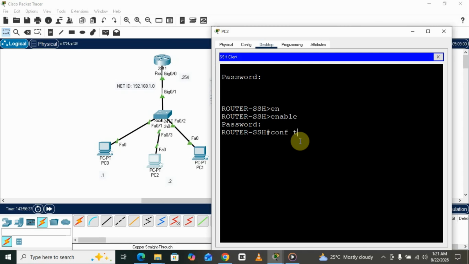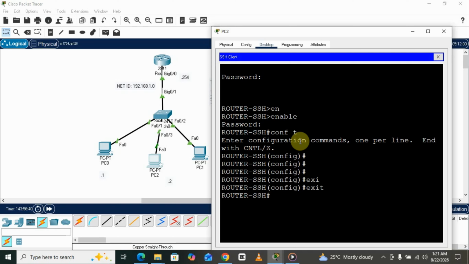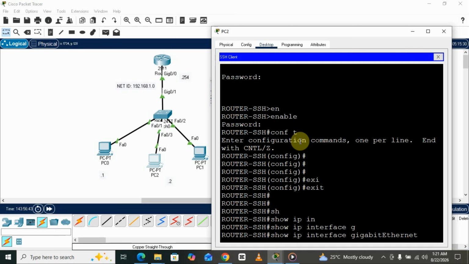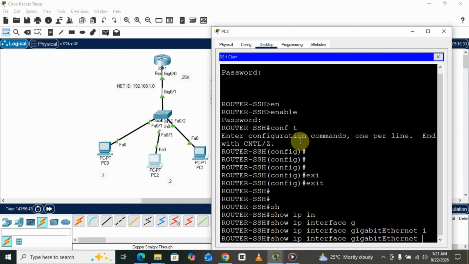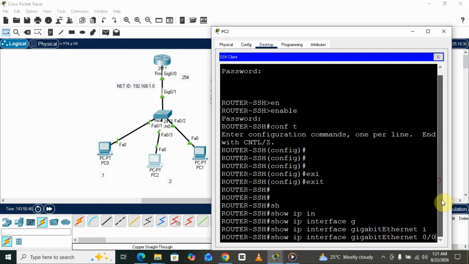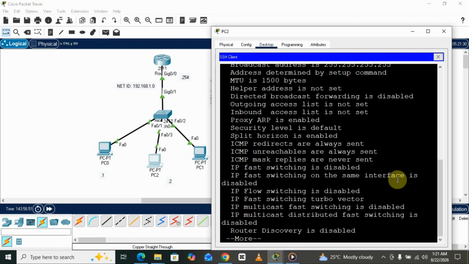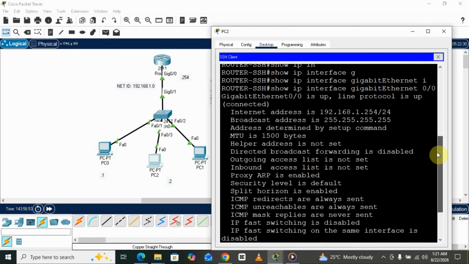Okay, conf t. Okay, what can I do? Okay, anyway, let me exit and then try show ip interface giga, sorry, giga 0/0. So now I want to have some information about this interface, which is my local interface. I click on it. So this is what I have by default.